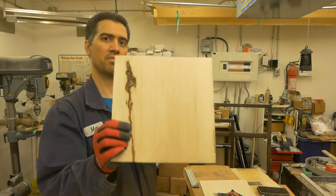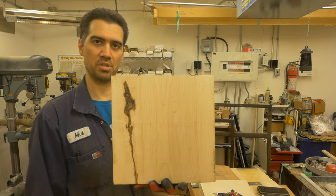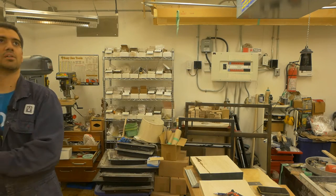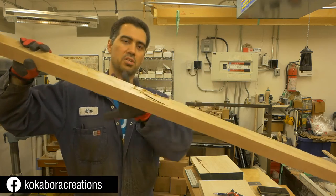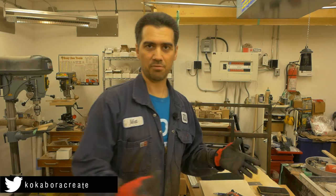And the reason I say sliver is because the opposite side has those little crevices that we saw in the earlier video, which are unsuitable for a cutting board. Similarly, on the long piece of cherry that I showed earlier, there is a big splinter right here that makes this section completely unusable. So it's always good to make a few extra pieces. And if they're left over at the end, I can simply make coasters or small candle holders. Now that we know the design and the size, it's time to crank up the machines and get going.